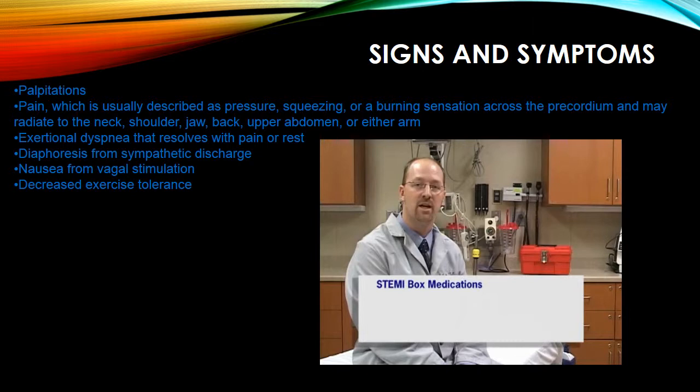Initial interventions are done in the ER to prepare Jim for the cath lab. Two large bore IVs are placed, defibrillation pads are applied to the chest wall, and bilateral groin hair is clipped. In preparation for transport, a portable monitor and O2 tank are placed on the bed. A portable chest x-ray needs to be performed, and medications from our STEMI box are to be administered, unless contraindicated.